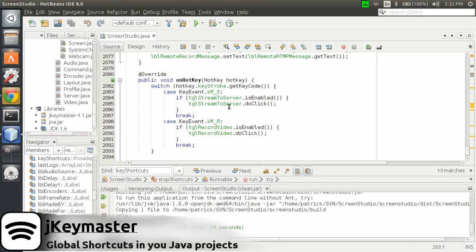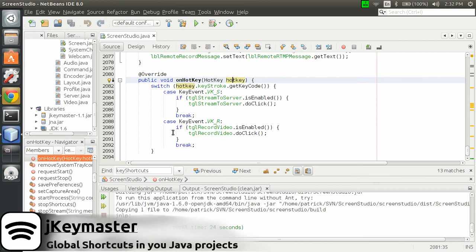Anyway, I'll fix that. But anyway, so if I receive the event, then I will trigger whatever I want to do. So you have the keystroke here in the hotkey passed as a parameter, and then you can do whatever you want with that. So that's how you implement the global shortcuts in a Java application. This is running under Ubuntu 14.04, but the library seems to be supporting Macs and also Windows. So that tip would work for any kind of project.